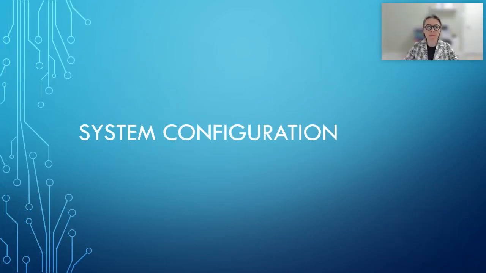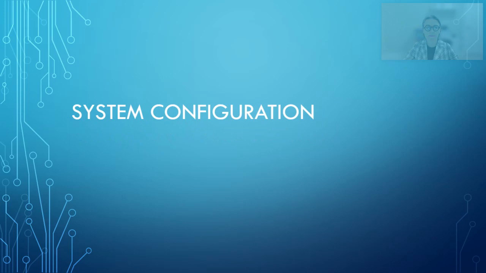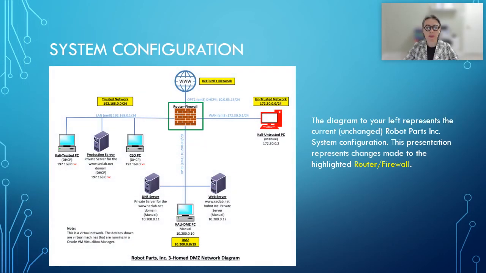Now let's talk about the updated system configuration. As you can see in the diagram above, we have added a new interface called Internet network to the router firewall. This new interface will allow us to update and maintain the pfSense firewall software as well as install the Snort IPS and IDS. Note, this new interface can be disabled or enabled as needed. We will discuss this new interface in detail later.